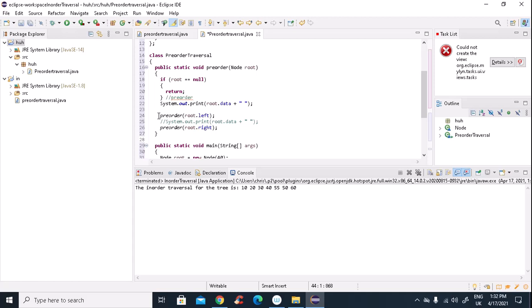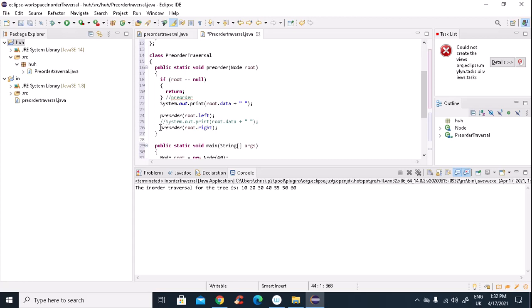And then I go on to preorder the left sub-branch of root. In other words, I'm going to explore the left sub-branch of root, and I access that by writing the name of the node, root dot left.